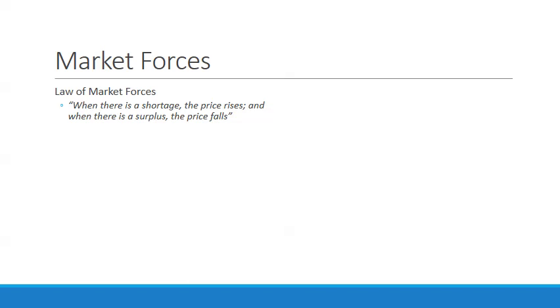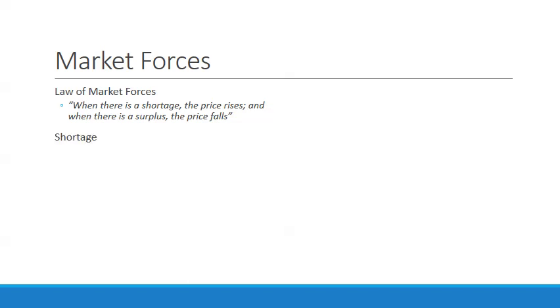You can think about this really easy, particularly if you like to shop for clothes, because whenever you go to the store at the end of a season, for example, when they're putting fall clothes out and getting rid of the summer clothes, what you'll notice, of course, is the summer clothes are on sale. Well, that's because they have a surplus of them. So the price falls. If, for example, we had a very, very harsh winter this year, what we might see is an increase in the price of, say, salt in the area because of the high demand for it in order to clear the roadways. So that helps us on this shortage and surplus.